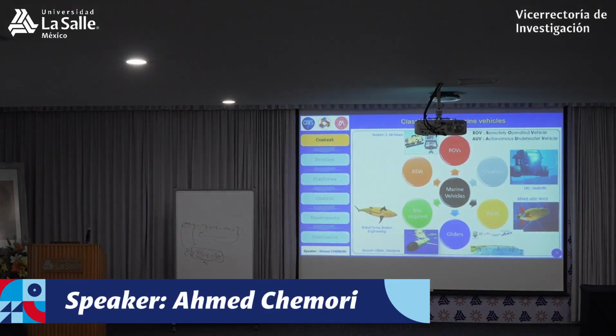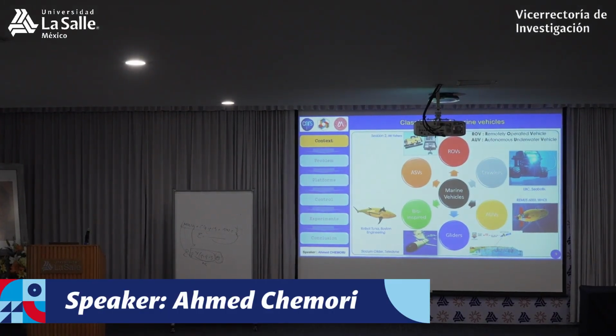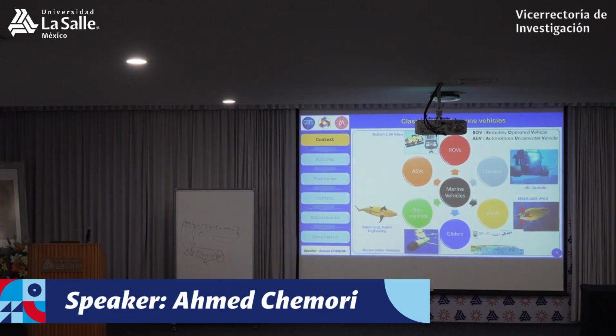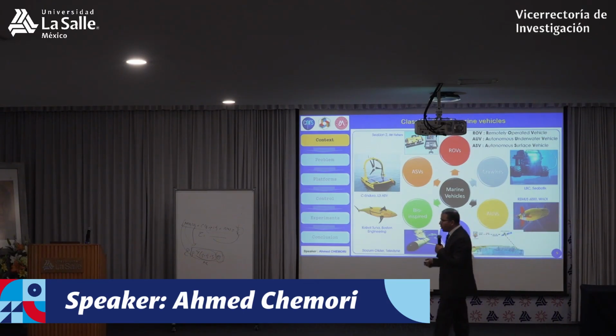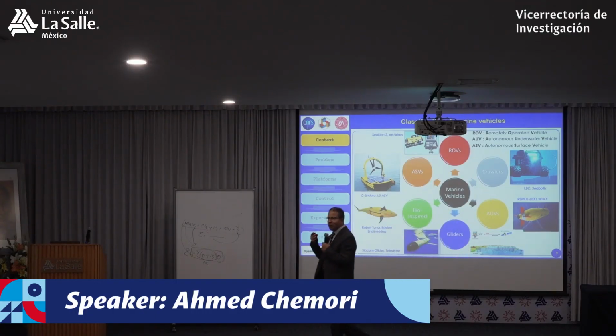Be inspired, as I explained in the first lecture, in terms of morphology, in terms of control, in terms of actuation, and so on. So this is a specific class, and a lot of applications can be identified for those vehicles. And then the last class is the class of the ASVs. ASV comes from autonomous surface vehicle. These are small vehicles like that, and they stay on the surface and they perform in an autonomous way. And also, with those vehicles, you can perform very long-term missions.